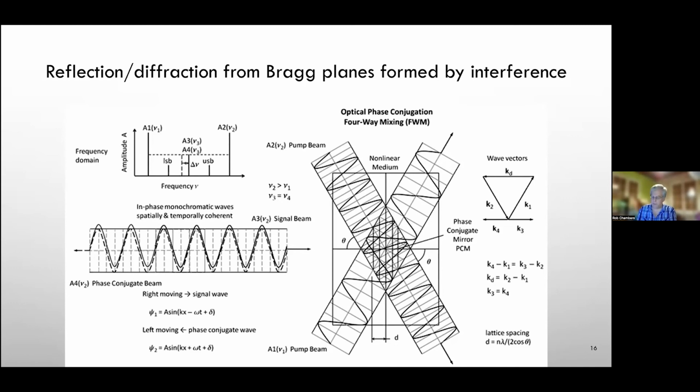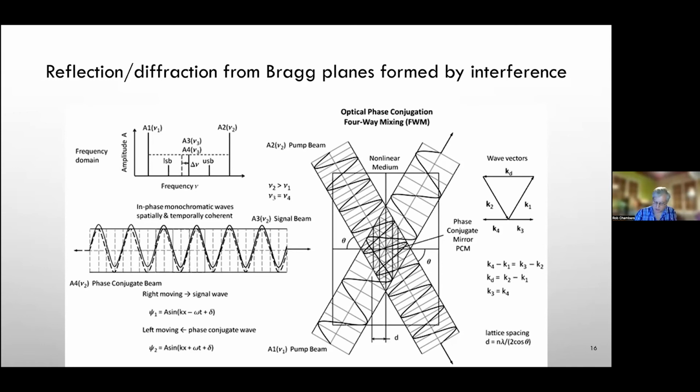And nonlinear phenomena that produce phase conjugation include Brillouin scattering, Raman scattering, Kerr four-wave mixing, resonant four-wave mixing, photon echoes, that kind of thing. A Bragg reflector is formed from an interference pattern in the overlap zone of two counter-propagating beams. So this is what we're describing on the right-hand side here. The effect is similar to conventional Bragg X-ray diffraction from crystals, where atomic lattices form periodic scattering centers. A signal beam that's incident on the interference pattern results in a reflected phase conjugate wave propagating back along the path of the signal beam.